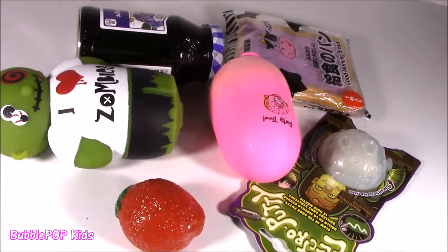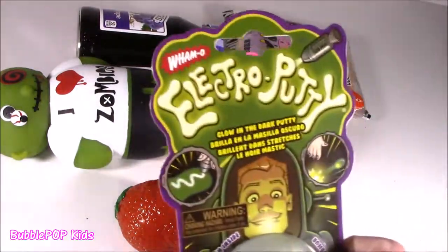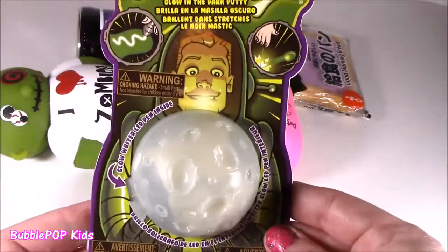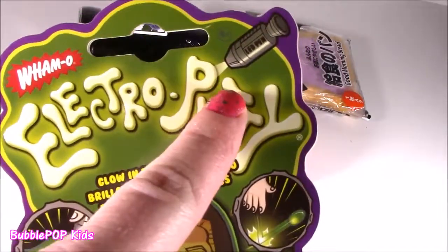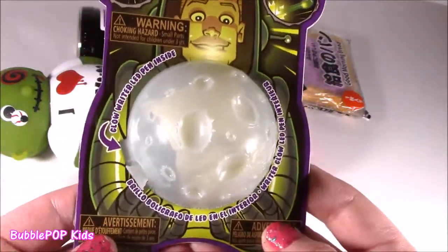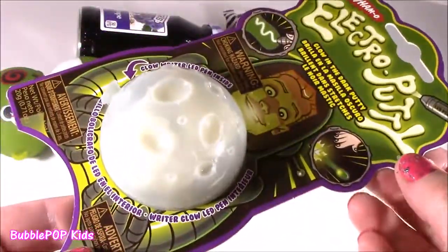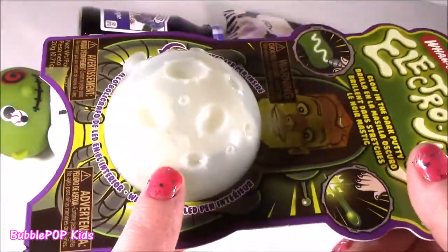You know that's what I love best. I love my squishies. We got so many cute ones — so many weird ones actually. Look at this: Electro Putty. It says Wham-O. What is Wham-O? What is Electro Putty? What does that mean? Is this like magic? Saw this at the store today, I just couldn't believe it. It comes with like a little pen, a little laser pen. It bounces, it lights up, you can even write on it. It kind of looks like the moon — so weird. Because it is the moon. Or like maybe it's a piece of Swiss cheese.